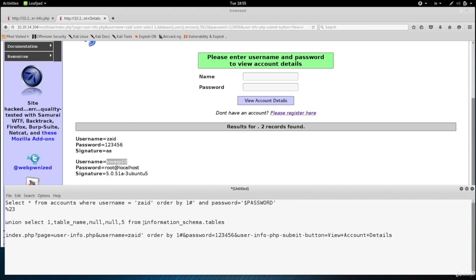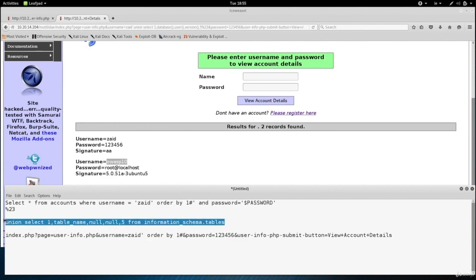So basically we're selecting a table called tables from a database called information schema, and the column that we're selecting is called table name. So we're selecting table name from the database that's called information schema from the table tables.